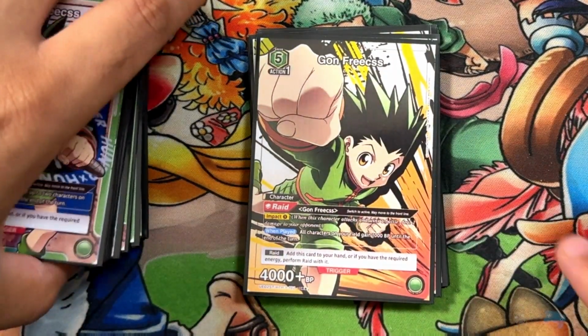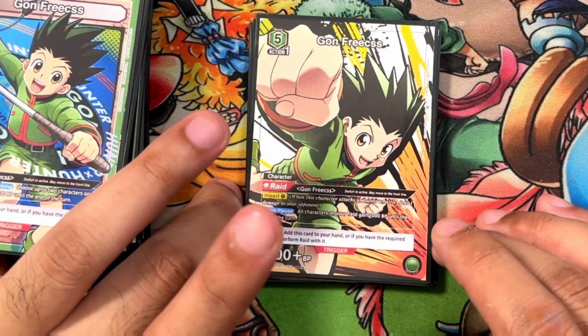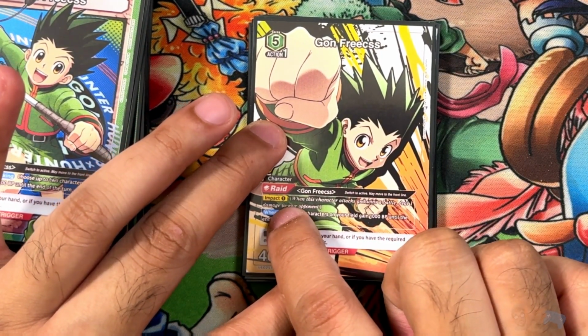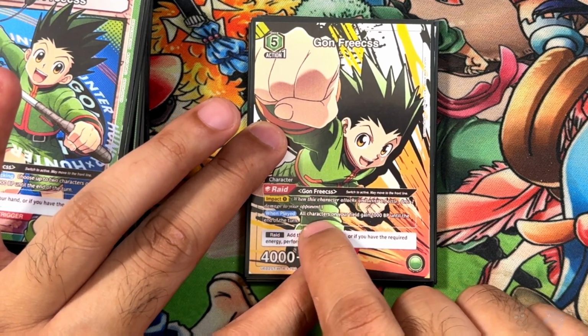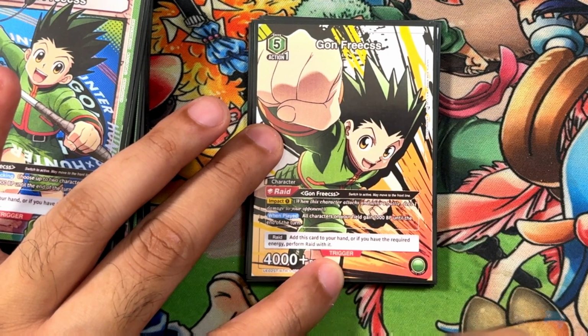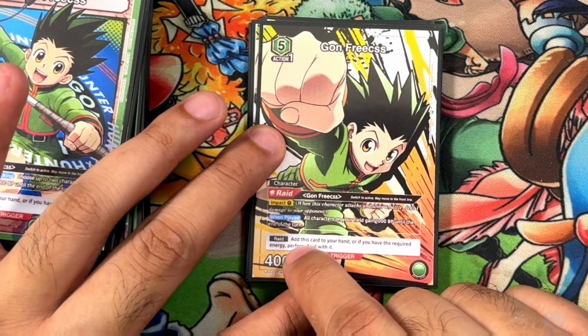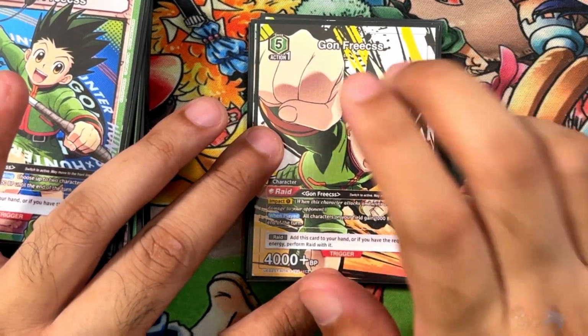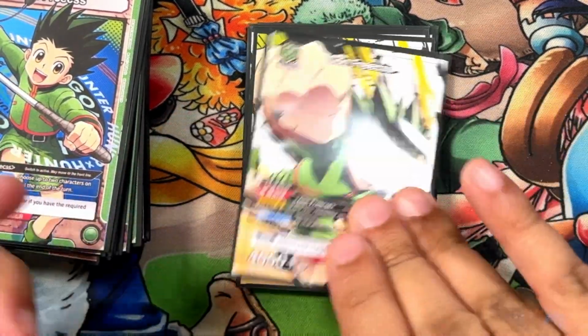Next up, we have the 5 cost Gon, 5 energy Gon. He has always impact 1, which is crazy good. The impact in this game is amazing. When played, all characters on your field get 1,000, so itself as well, and then every other character. And also the raid is pretty nice. If the trigger is, you just raid if you can. So really good. 2, 3, 4. So those are all of the 5-drop Gons.